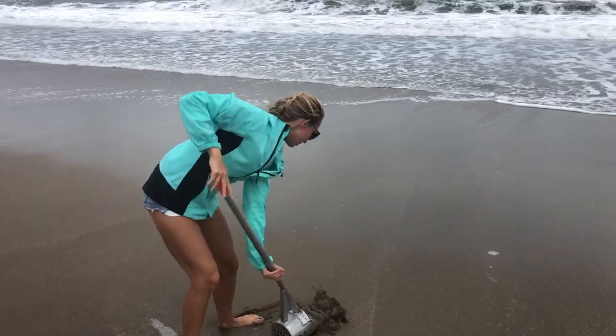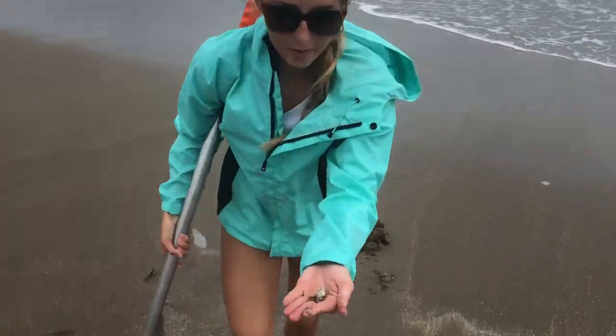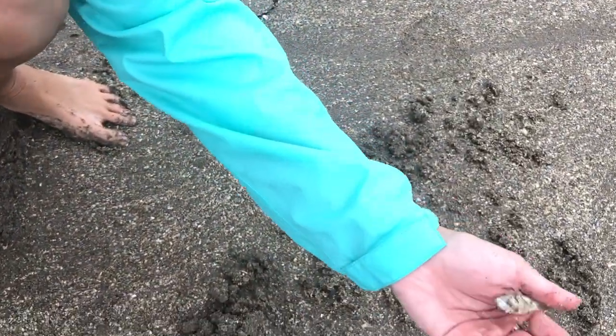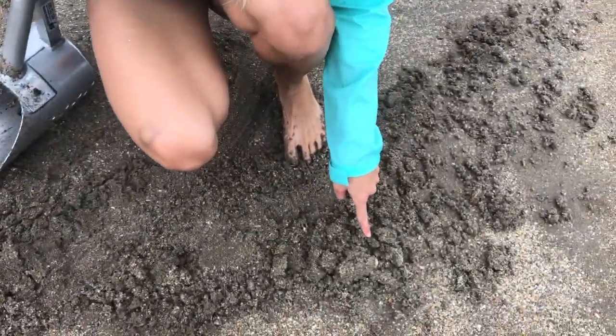Once you find one sand flea, they're everywhere. Oh, there's one. Got him before I even lifted up the shovel. Oh, there's another one. Oh my gosh, there's so many right here. Look, that one's hiding.